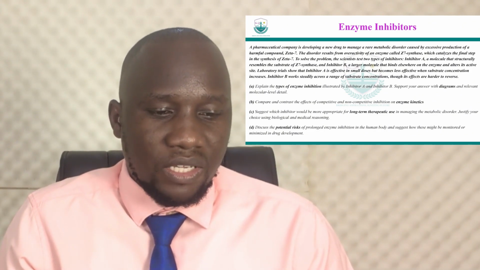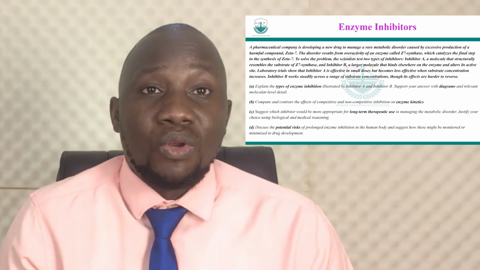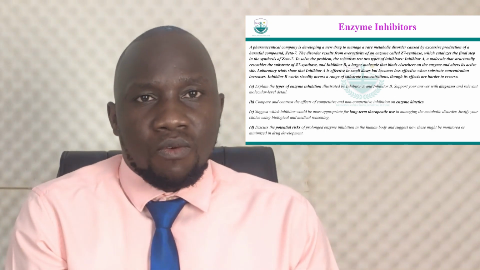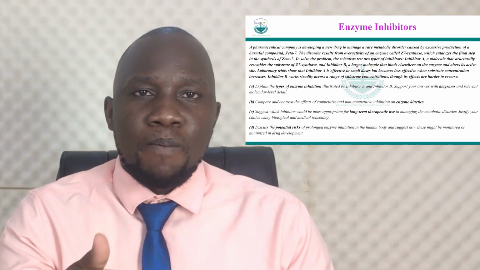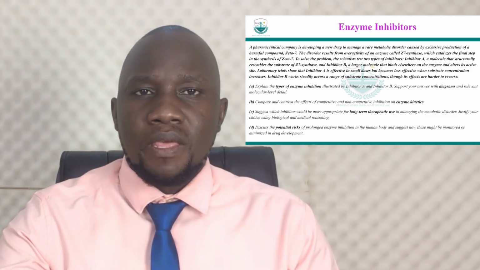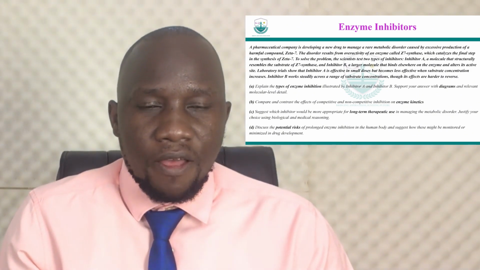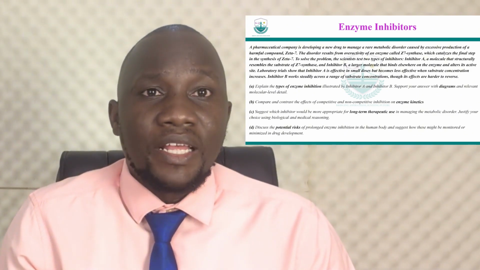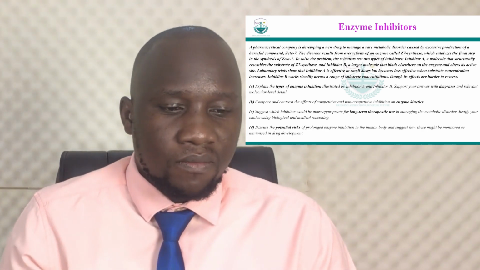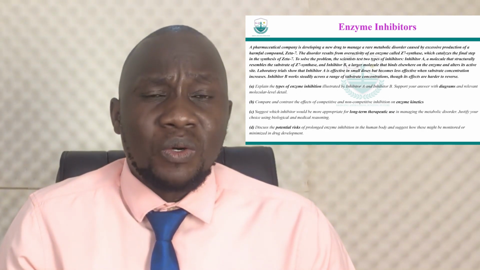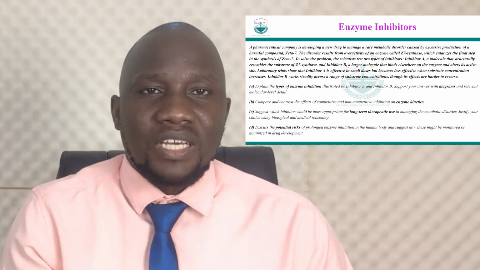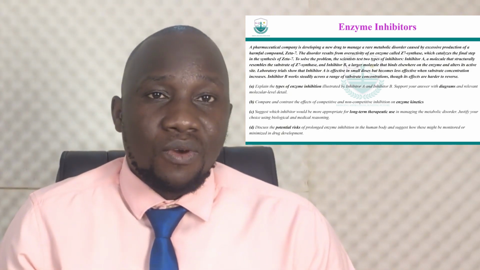And then lastly, can you suggest which inhibitor would be appropriate for long-term therapeutic use? Well, using this to treat people who have these illnesses over an extended period of time, especially this chronic metabolic disorder. Can you justify your choice using biological and medical reasoning? Okay, which of the two inhibitors can you use to treat this long-term condition? Is it A, is it B, and why?